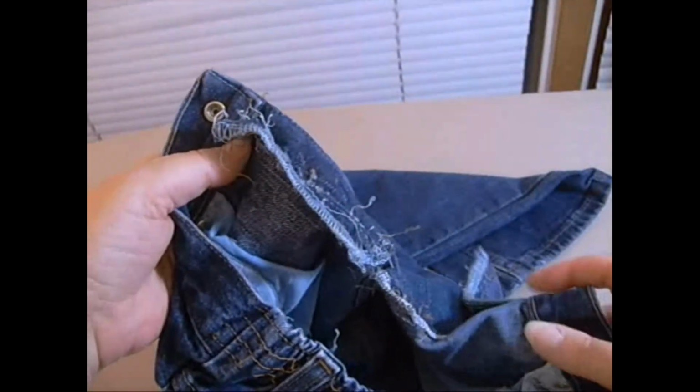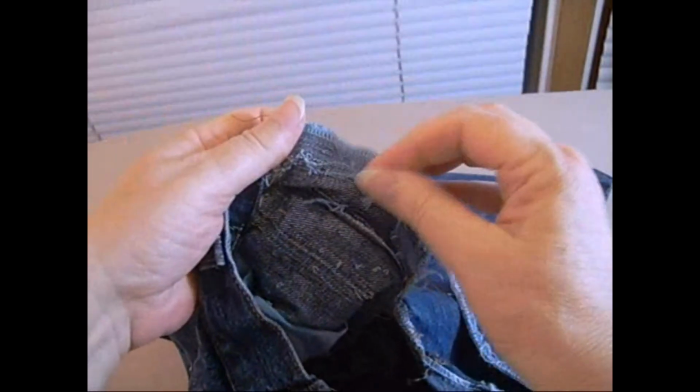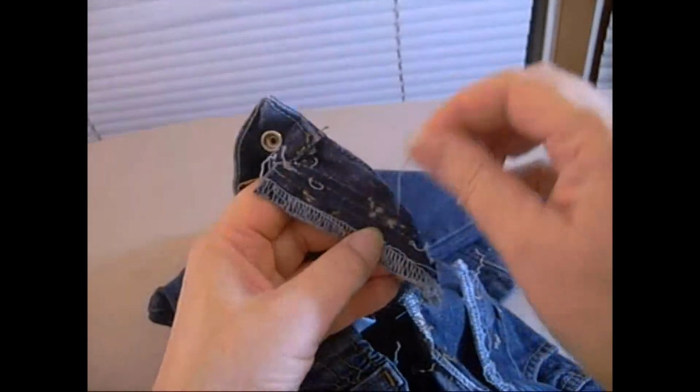Lastly, in the rip out process, we need to rip out the decorative stitching that curves along on the overflap of the zipper. So a ripping we go. Making progress. Okay, this is the waistband and that is the ripped out zipper. So take the time now to pick away all the threads.